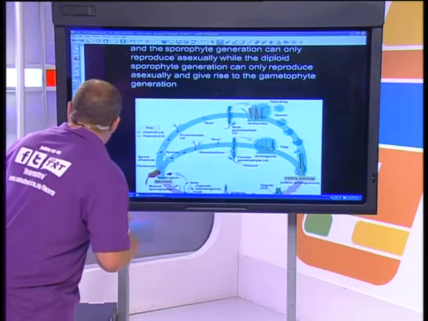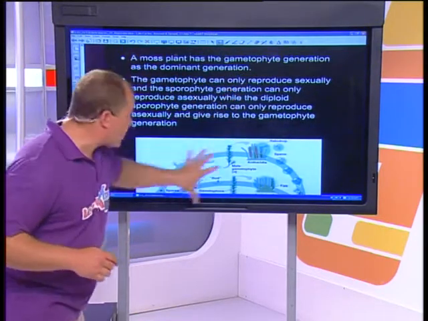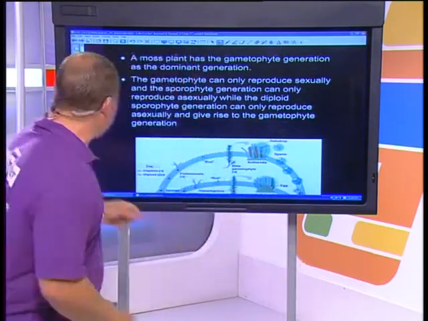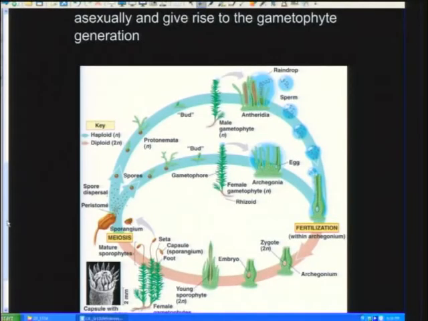So let's have a look at the moss here quickly. All of this is available for you, but I want to explain the picture, because if I can explain the picture, you're going to get it. And I want you to get it. That's my main focus in life. Let's have a look at this. There is the picture.